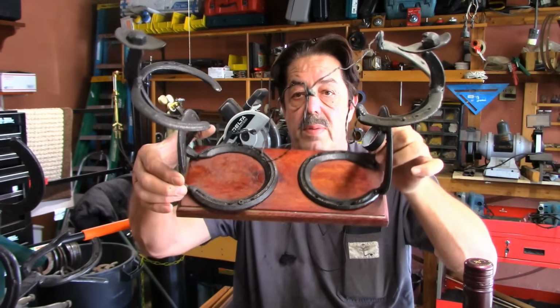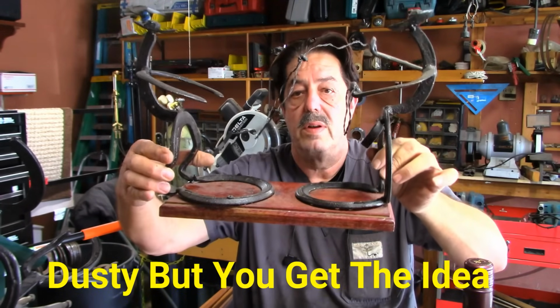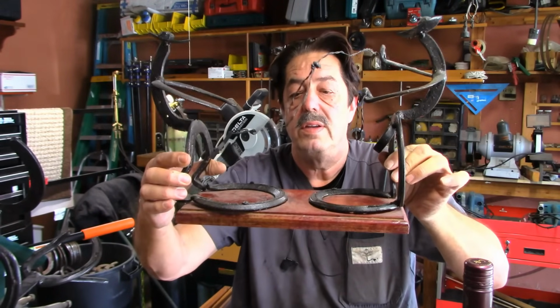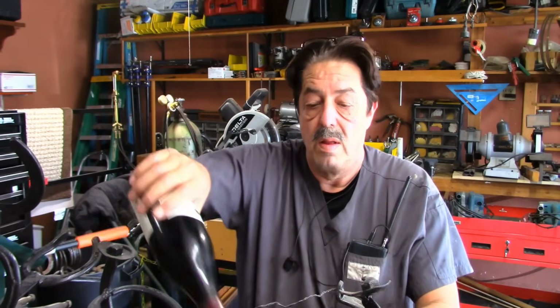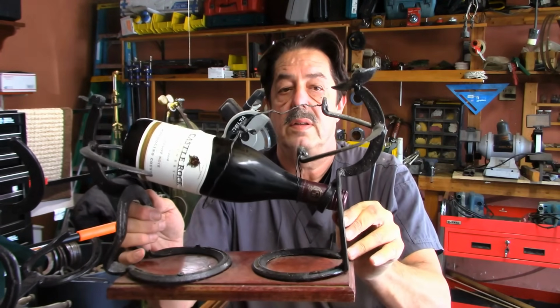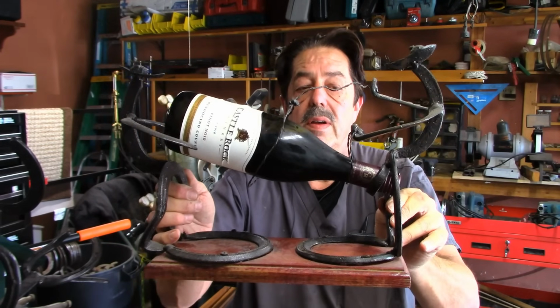Now this is mounted on a piece of wood. You can tell it's just pine wood. I stained it and put a finish on there, and then I put that same cowboy thing in here like I showed you. These you can have fun doing. It's easy to make. This is what it looks like in the end. It'll hold a wine bottle. Let me give you a better view of this. It's like this. These I sell several of. It runs in patterns because I make them differently. So that's one. Let me show you another one.